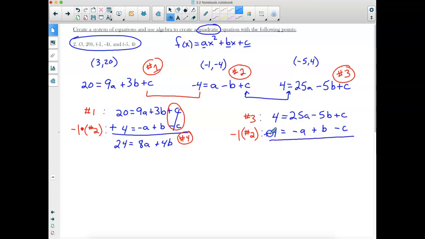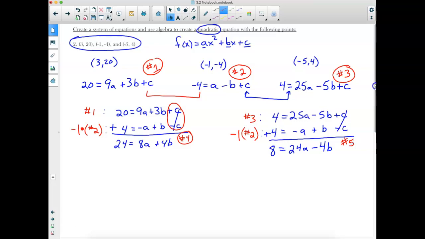So now I made my C's opposite, so I'm going to eliminate them. And when I do that, I get 8 equals 24A minus 4B. And for my tracking purposes, I'm going to call this one, you guessed it, equation number 5. Now notice I have two equations, and they each have an A and a B. I need to eliminate either variable A or B. Now when I look at these, I can see my B terms already are opposites.